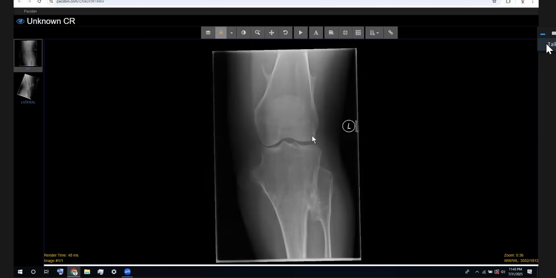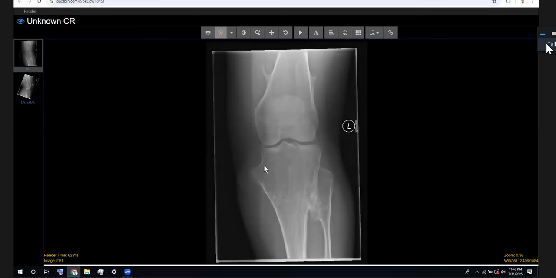Go for it. Provided is the frontal radiograph of the left knee joint. There are bony outgrowths seen from both the tibial and femoral surfaces, and in these outgrowths I can see the continuity of the medullary cavity. There are two which I can see in the tibia and two on the femur, and also on the fibula. I'd like to just see the lateral as well. Yeah, go for it.